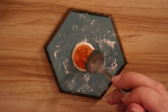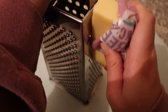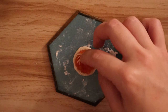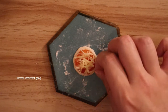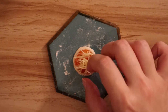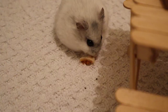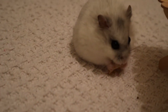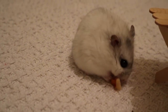Now I've got the base of the pizza spread on, I'm going to grate some cheese and sprinkle that on top. Hamsters can eat cheese because they have a special pouch in their digestive systems that helps them to break down lactose, but unfortunately I don't have that so the cheese I'm using is mature cheddar and it's lactose free. Mabel didn't actually end up liking this and I think it might have been too strong a flavour for her, so if you want to make a pizza for your hamster I'd definitely recommend using a mild cheddar instead and maybe just letting them taste it beforehand to see if they like it.